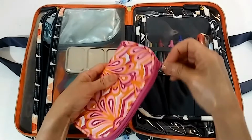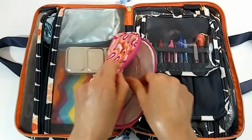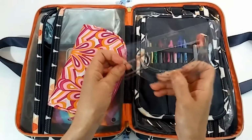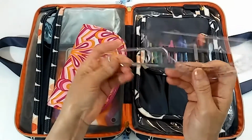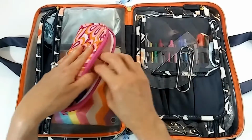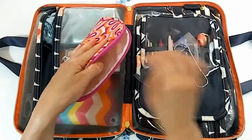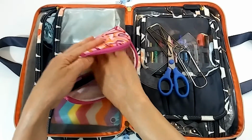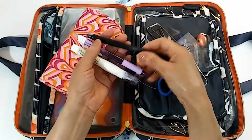And then in this bag, I have just some different little tools. So this protractor that I can use as a ruler or whatever. This if I want to hold something down when I'm taking pictures. I'm always going to use some scissors. There's another clip. And I don't keep all of my best pens in here as well.